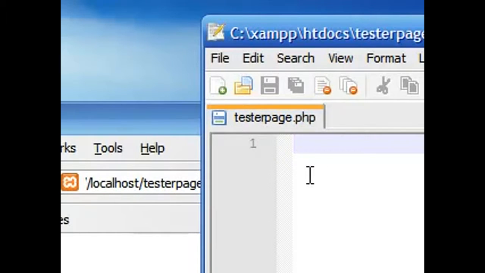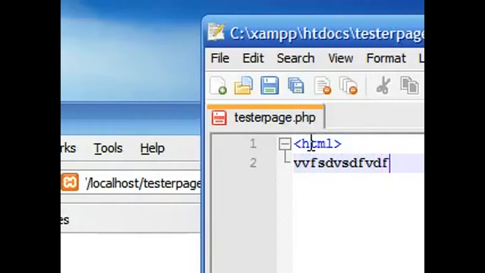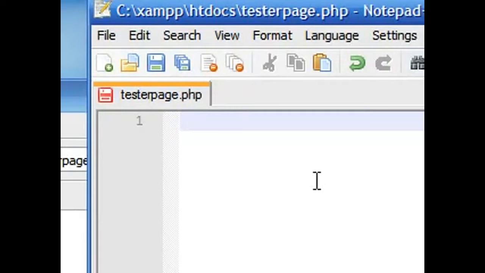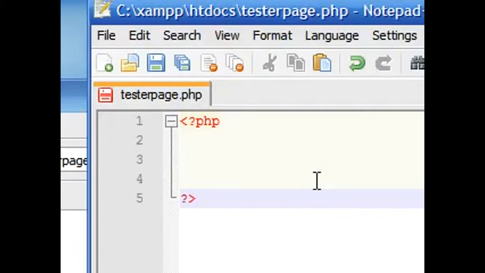to write PHP, you need to start with PHP tags. Now if you start writing HTML tags and start typing some PHP code in here, it's not going to work. You need a special PHP tag, and that's this: a less than sign, question mark, PHP. And for the end, you put question mark, greater than sign. And any code, anything we're going to be learning, is going to go in between here.